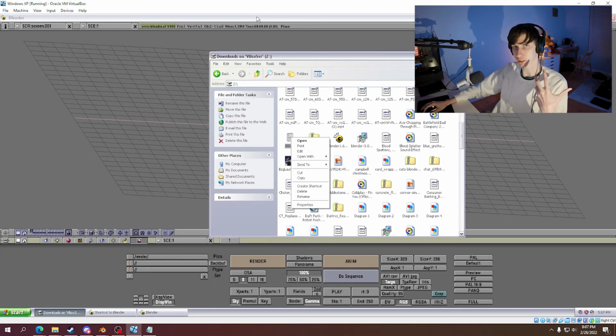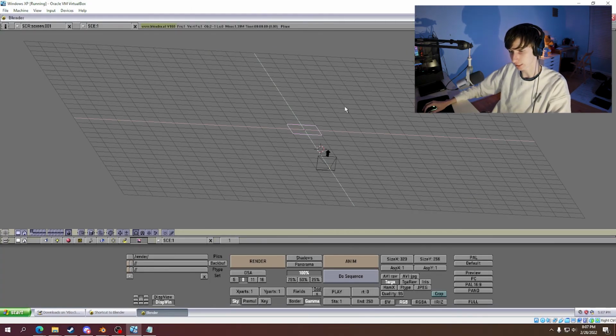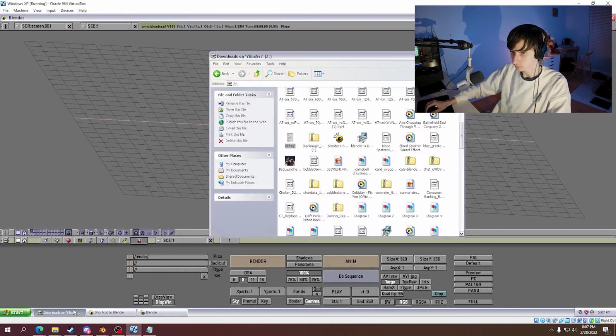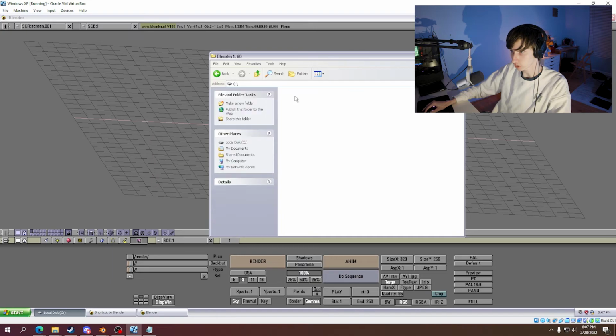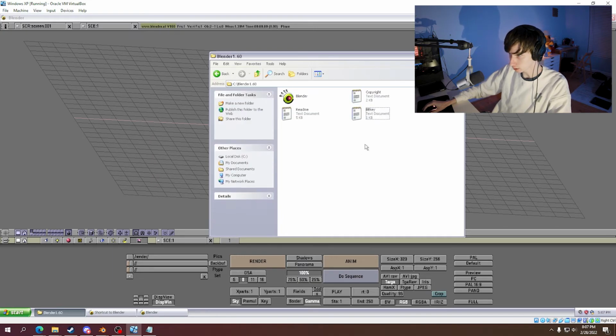So right now, because again, we don't have the BBKEY, I can't actually save my document if I were working on something. But if I take my BBKEY file, I'll copy that, and then I'll go into Blender and just paste that in.